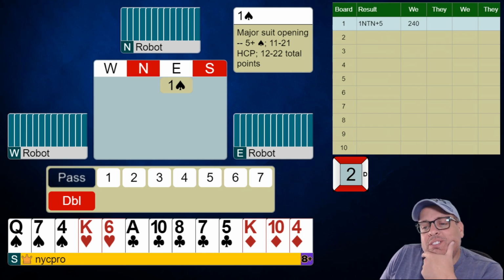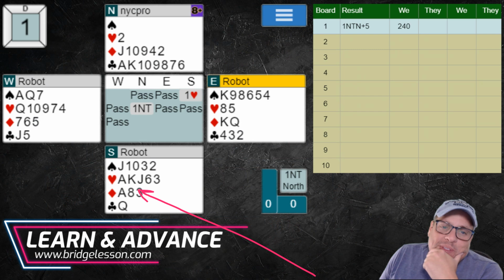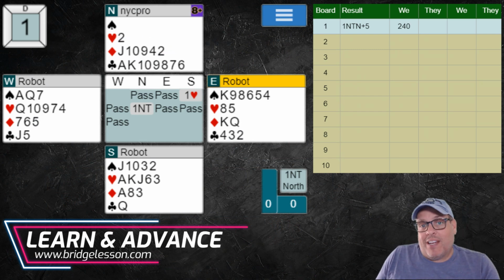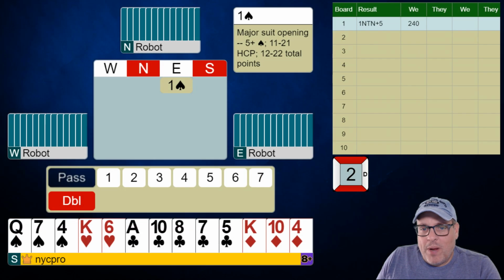Just obsessing about board 1, continuing here, this is maybe what the robot does, and now maybe they play some diamonds. I mean, 5 diamonds isn't a bad contract here either, so I don't know. We'll see. Maybe we're behind already, but I don't think I'm going to do anything differently in this spot.